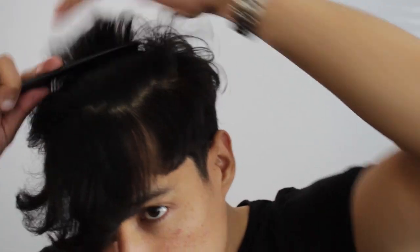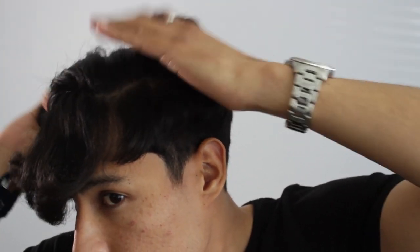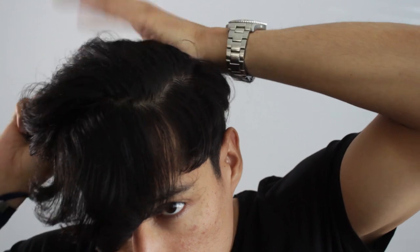You're gonna wanna get a comb, and you're gonna wanna section your hair into the pieces that you wanna straighten. And that's you going in a mirror and looking at what sections you wanna straighten the most, and depending on where you have the most curl and waviness and difficulty, that's where you're gonna wanna focus your energy on with the flat iron. So you're just gonna separate the strands using a comb.